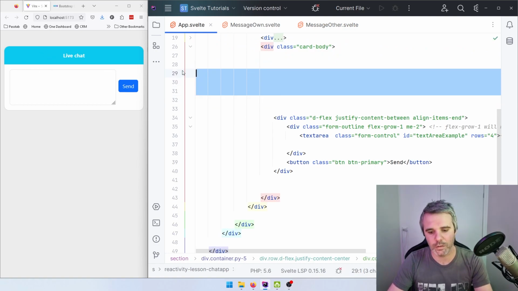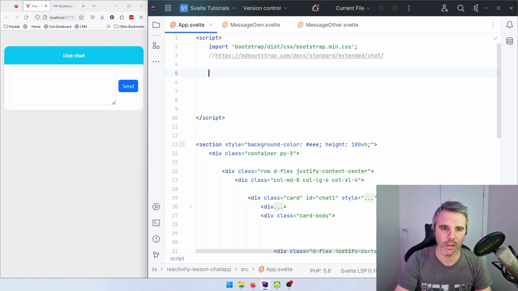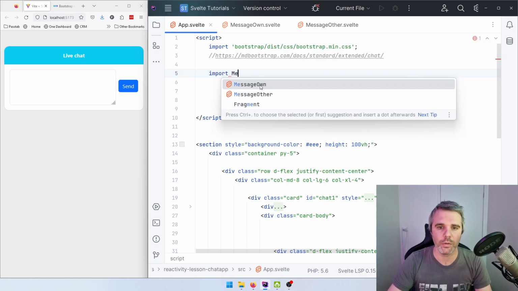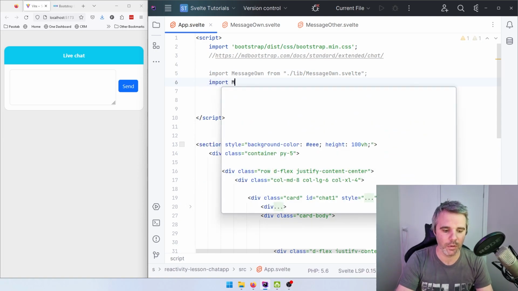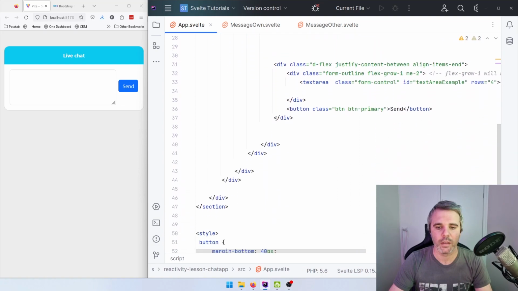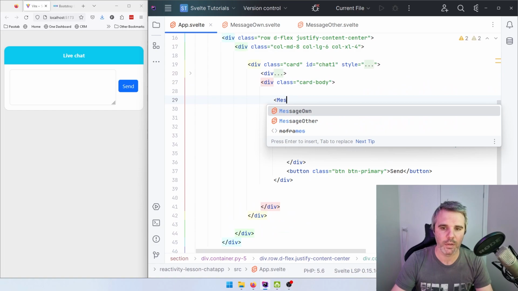What we need to do is tell our app component here about these 2 new files. So let's just import message own, and we'll also import message other, and then we'll just drop those 2 components in here.